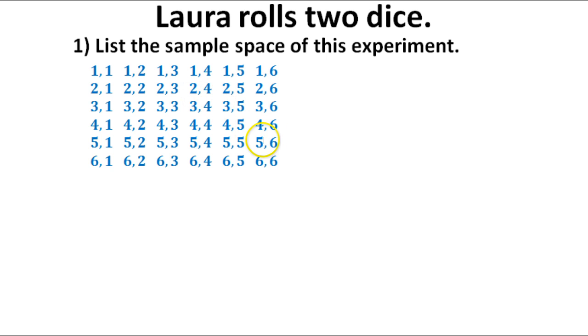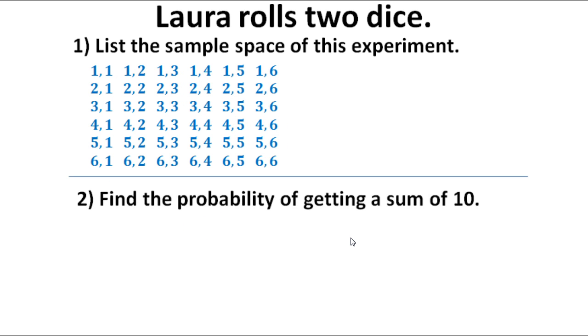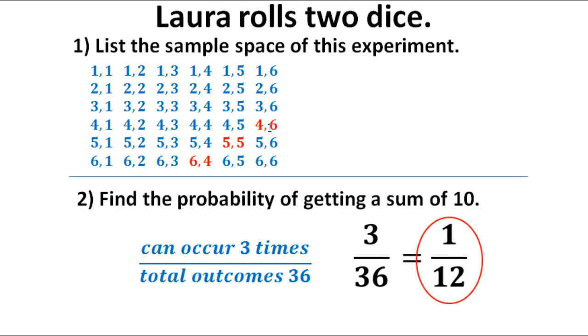Okay, so when we're looking at this here, here's the way our probability question will be posed. It says find the probability of getting a sum of 10. So this is why it's important to list all of these out. It makes it a lot easier. Which one of these add up to 10? If we're adding the 2 numbers together, let's see, 6 and 3 is 9, so that doesn't work. 4 and 6 here is 10. Also right here, 5 and 5 is 10, and 4 and 6 is 10. So it looks like I have 3, 3 of those out of a total possible of 36. So 3 out of 36 is 1/12. You'll see that I colored them in red just to make it a little bit easier.